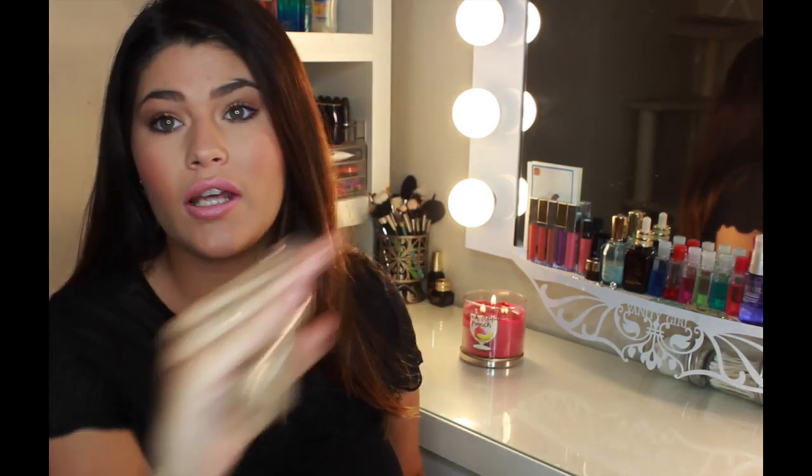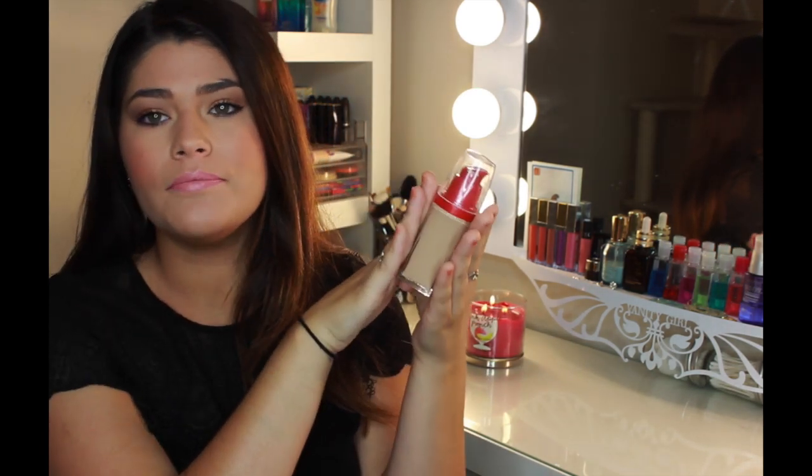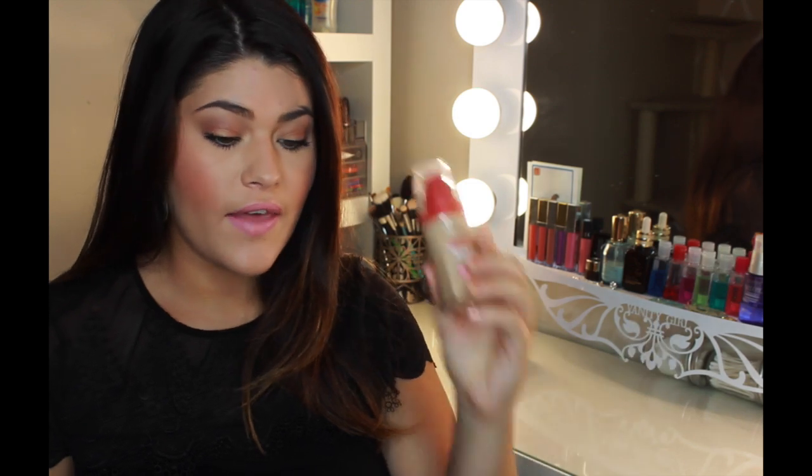I'll link down below the exact link to where I went on the L'Oreal website and found my perfect foundation, because you can enter any foundation from a Chanel foundation to a Bare Minerals foundation. I think they have like all those categories. You'll see it's really easy, and I just punched in Estee Lauder Doublewear and then my shade, and they literally popped this one up, and then I just ran to my nearest store and got it. So yeah guys, that is that.